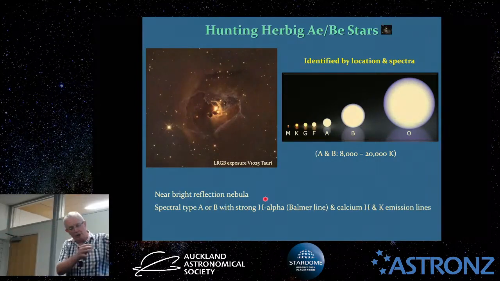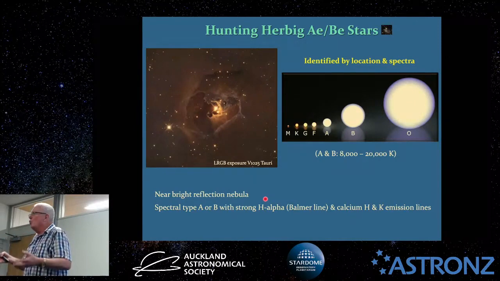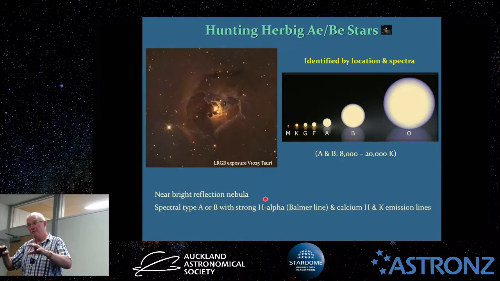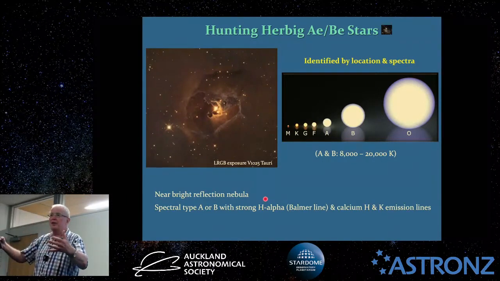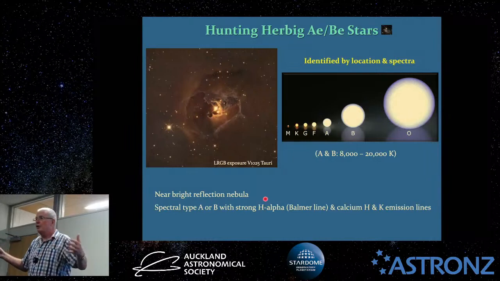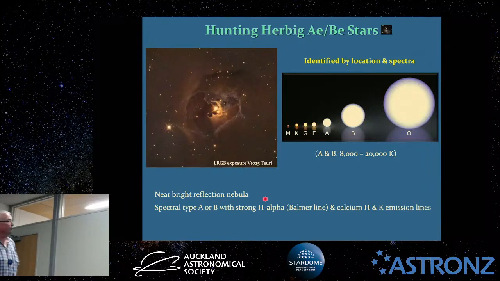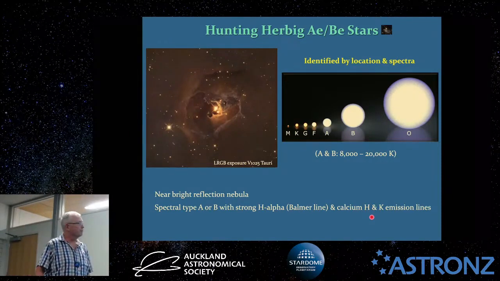The big massive stars then all go supernova, blow up, leave the scene, and then you get your more average sort of stars coming up, and they're shining out more lower energy light in visual wavelengths, and the visual wavelengths hit a lot of the dust and just reflect off it. And what does light look like when it reflects off dust? Look upwards in the middle of the day: blue. So you get these blue reflection nebula, as they're called. So near reflection nebula, spectral type A or B, with your temperature up to about 20,000 degrees. And as I mentioned earlier on, they have really strong hydrogen alpha and these calcium H and K emission lines. Those are all emission lines in visual wavelengths.